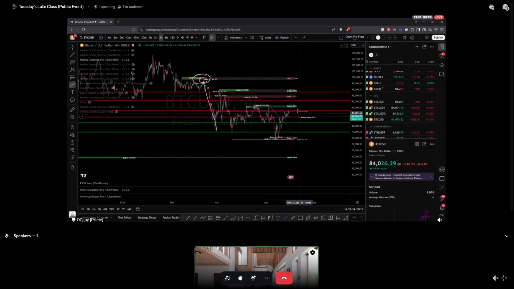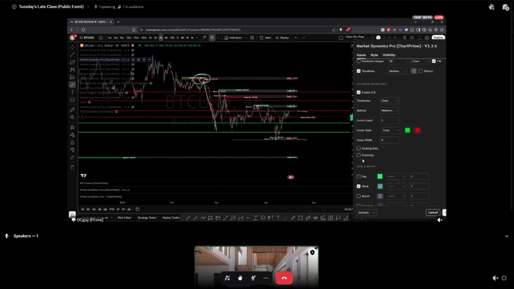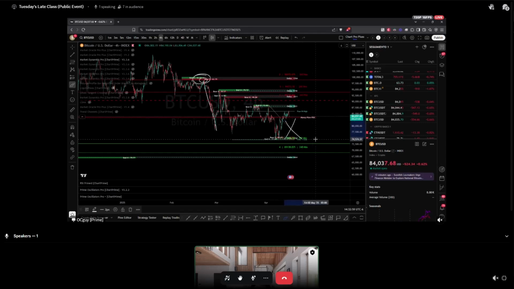Because sometimes we're not going to have any meaningful supports, but I still want to see a support in the way to see if that pairs with something else, all right? So before I used to not use proximity, and if I just remove proximity, and I'm going to be adding ranking data just so you see the difference. Let's just wait for this to load. There we go. You see how there are no supports in here? There's no resistances. There's nothing. And then afterwards, sorry, I have a bunch of support and resistances.